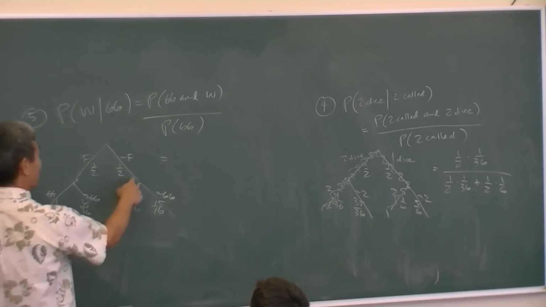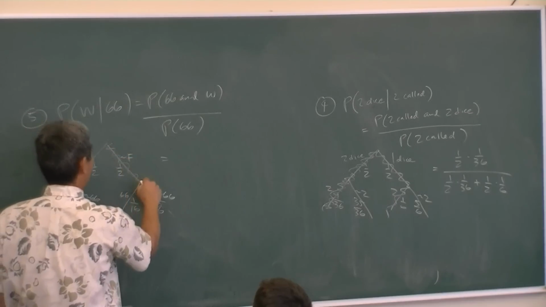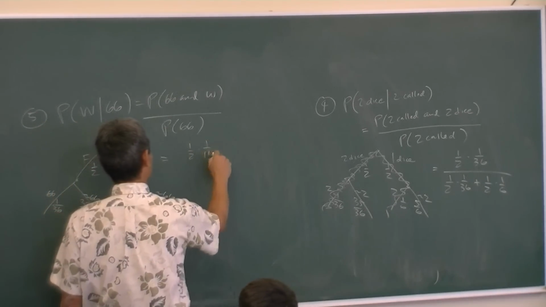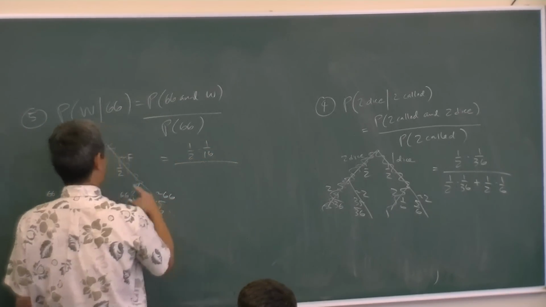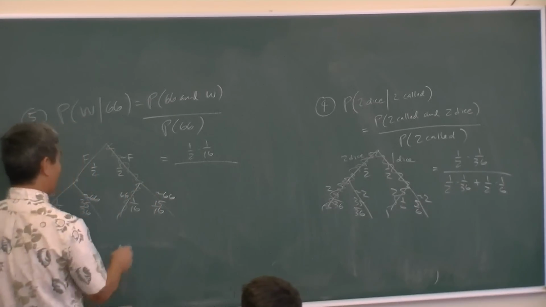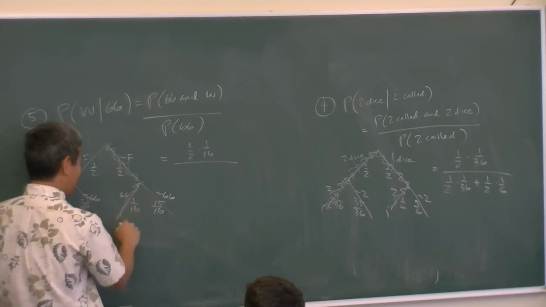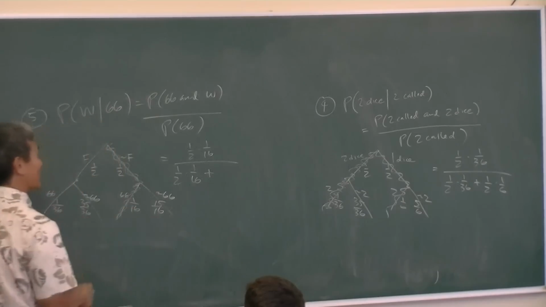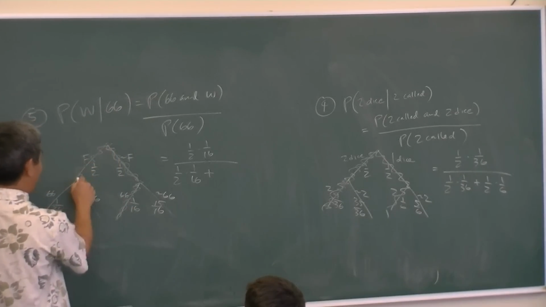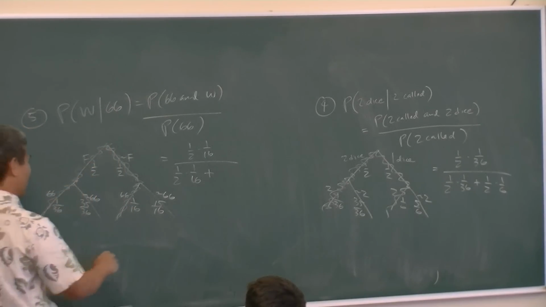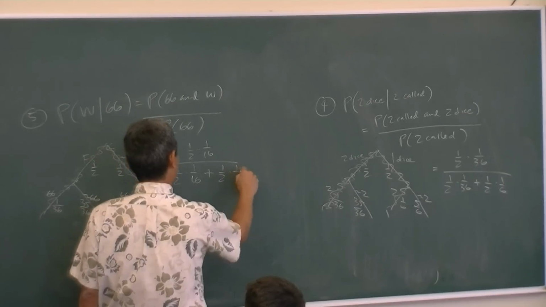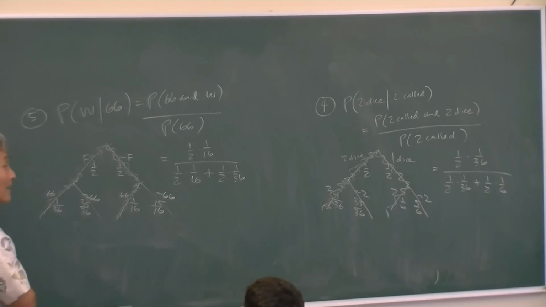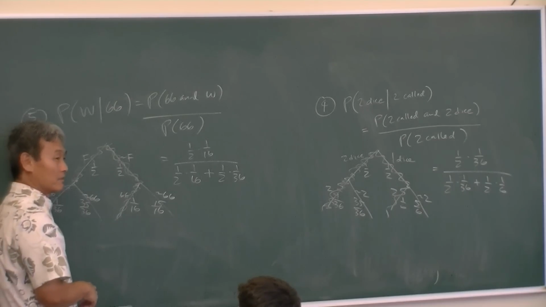So, what's the probability you roll 2 6s and you use the weighted dice? Which is the weighted dice? That's this one here, yeah? So 1/2 and then 2 6s, so that would be 1/2 × 1/16, divided by the probability that you roll 2 6s. Well, you can roll the weighted dice and get that, so that's 1/2 × 1/16, plus another way you could have gotten 2 6s is you roll the fair dice and then you get 2 6s, so that would be 1/2 times 1/36. Do you see how it works, though? It's kind of easy, you just have to do it once or twice.